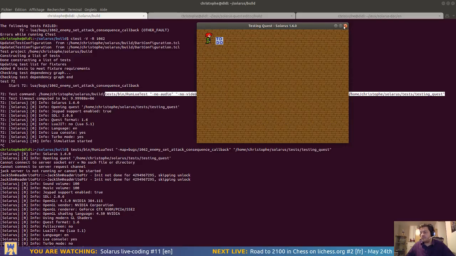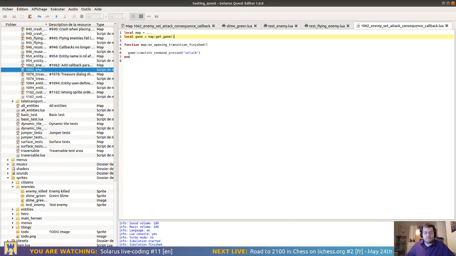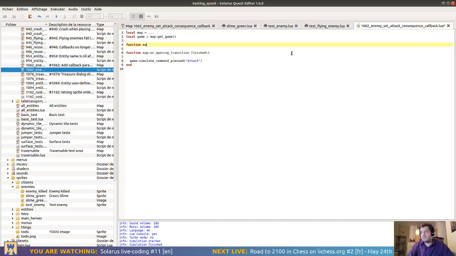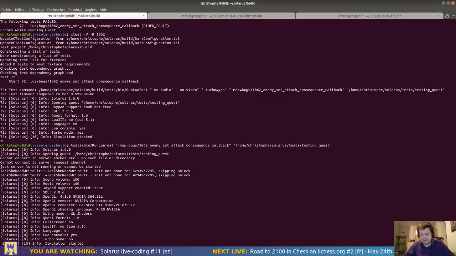Maybe I don't have a sword because nothing happens when I press the attack key. Okay, let's give a sword to our player in on started. That should do the trick.